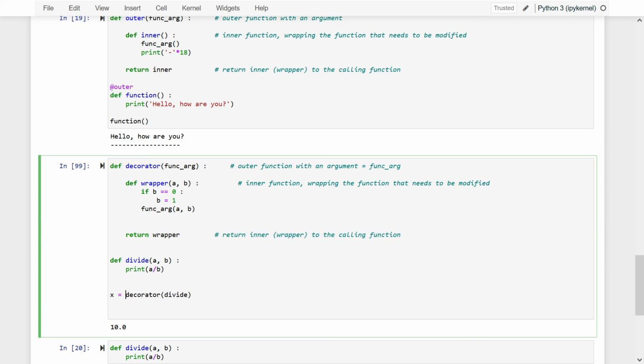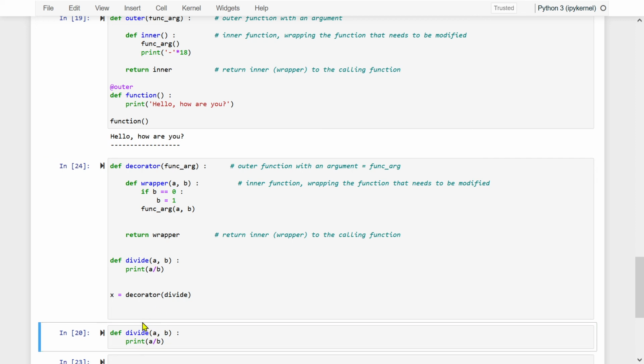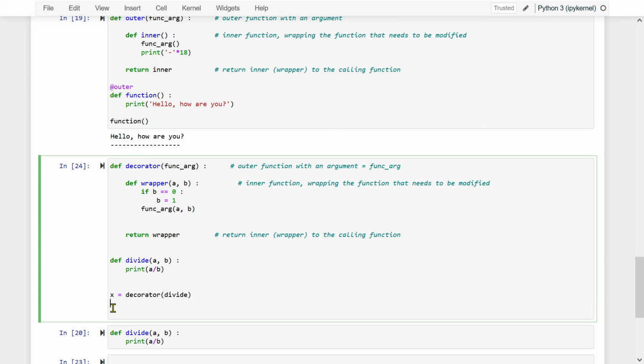Maybe I will write x again here. Now, I write like this. Nothing happens. Now just see, if I write like this, what will happen now?